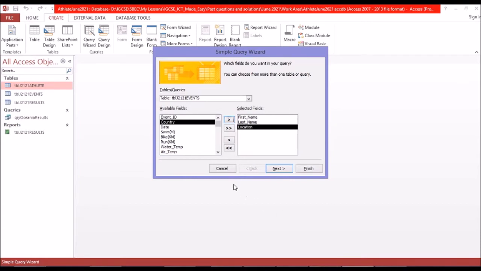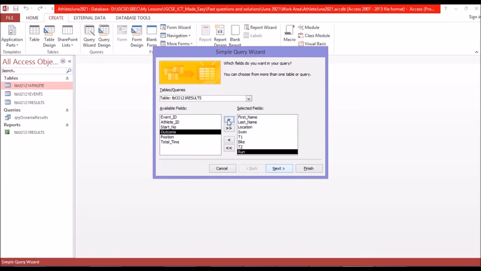Then swim, T1, bike. We don't have swim here, we have swim M, which is different from what we are looking for. So we go over to results and we have swim, T1, bike. Do we have T2 there? Yes, T2, run.